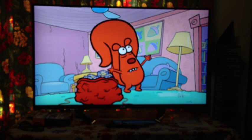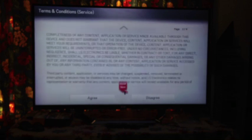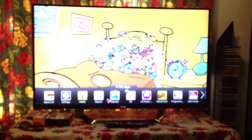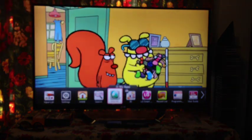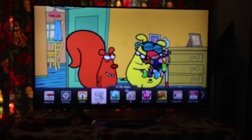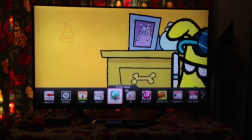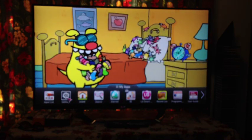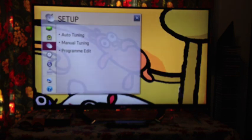We haven't done any configuration yet, so we might just go in and have a look at the menu functions. When you first access it, you have to press the My Apps button on the Magic Remote. You have to go through and agree to some terms and conditions that are provided, and then you get your menu there. This little menu lets you access all sorts of things, including the program guide, some 3D TV watching. You can go into the internet browser, choose your inputs, or essentially say the settings, and we're going to have a look at the settings for the minute.